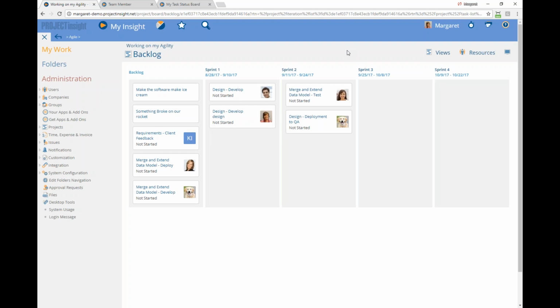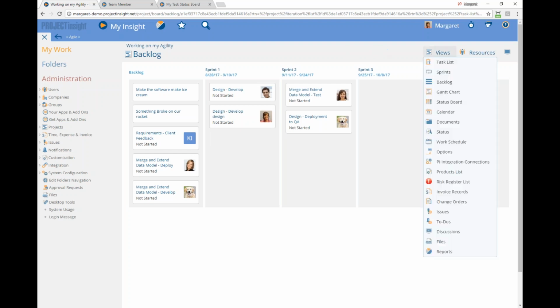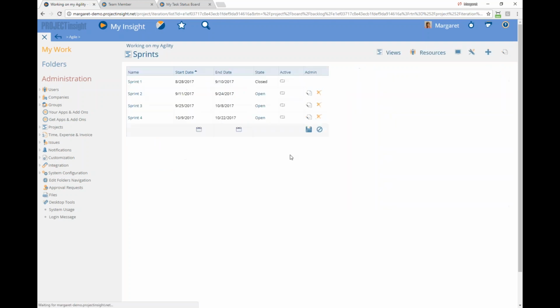Okay, can you have more than one sprint active at a time? I know in the past we allowed teams to do that, but I haven't played with that yet to see. No, you can only have one sprint active at a time. So in terms of per project. So I'm on sprint 2 for this project. I could be on sprint 25 for a different project. They just happen to fall in the same set of weeks, 9/11 to 9/24.